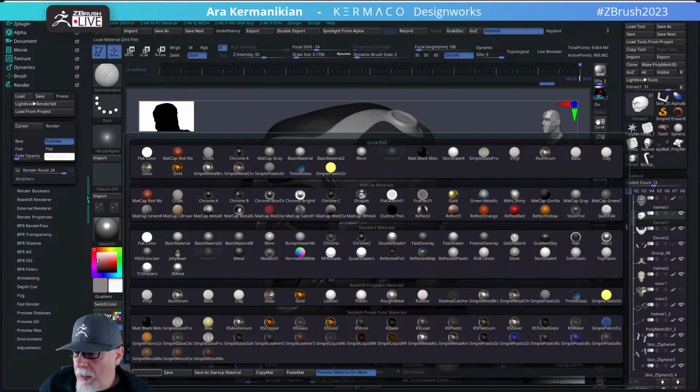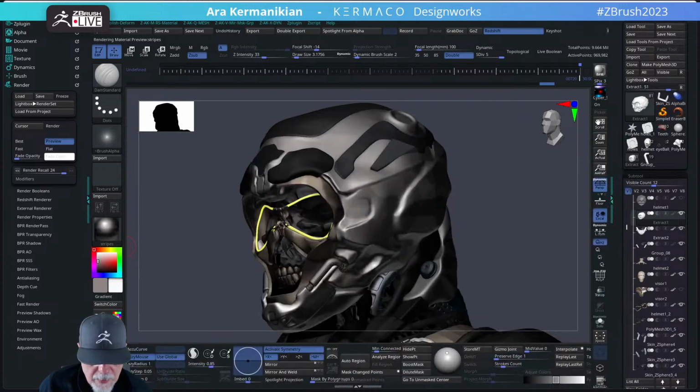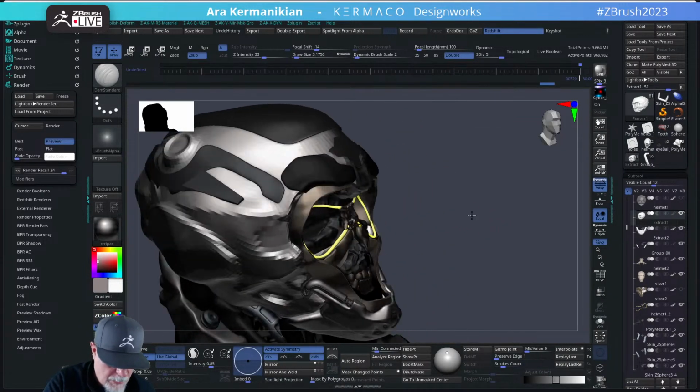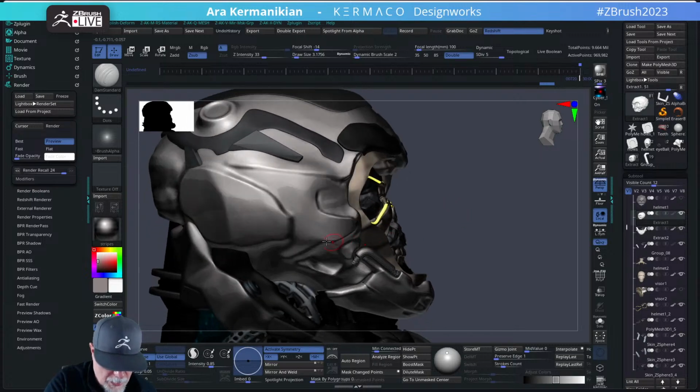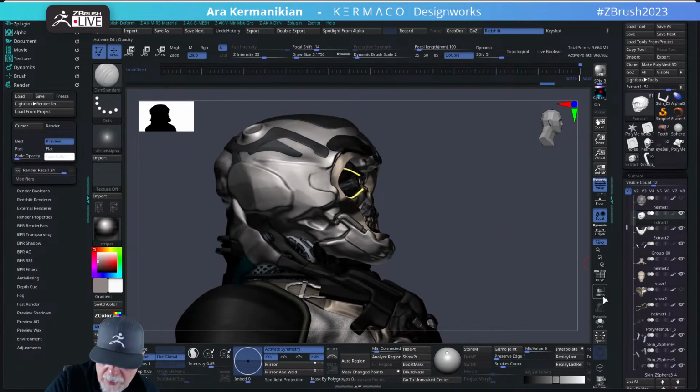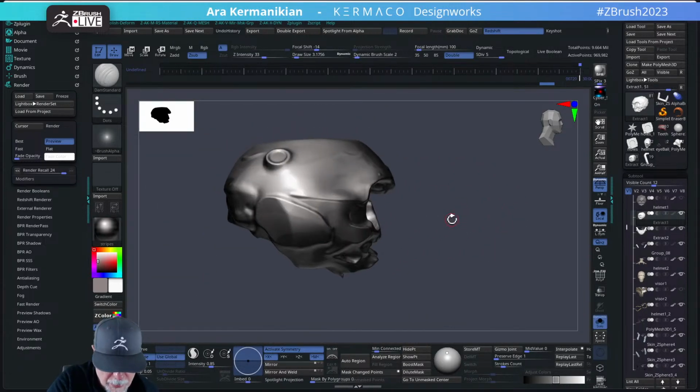These are just materials that I've made for visualizing metals and whatnot. So let's start with this one. This is kind of a good one that gives me a little bit of a metallic hue to it and accentuates the specular so I can see it better.